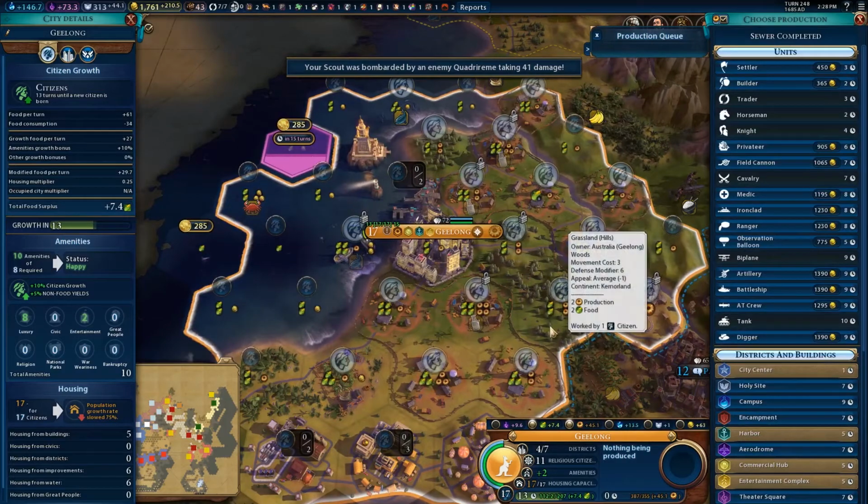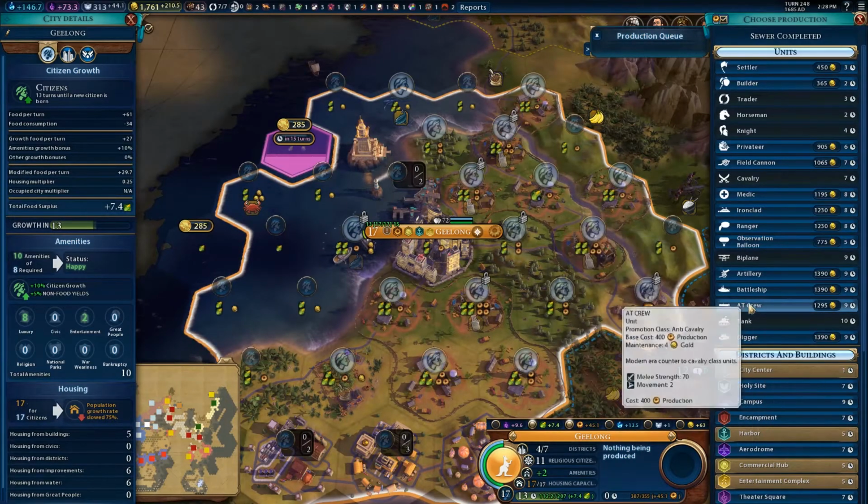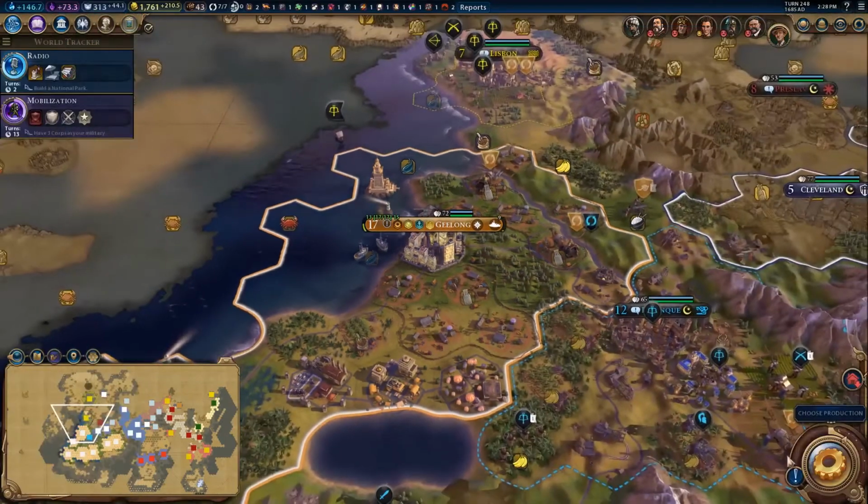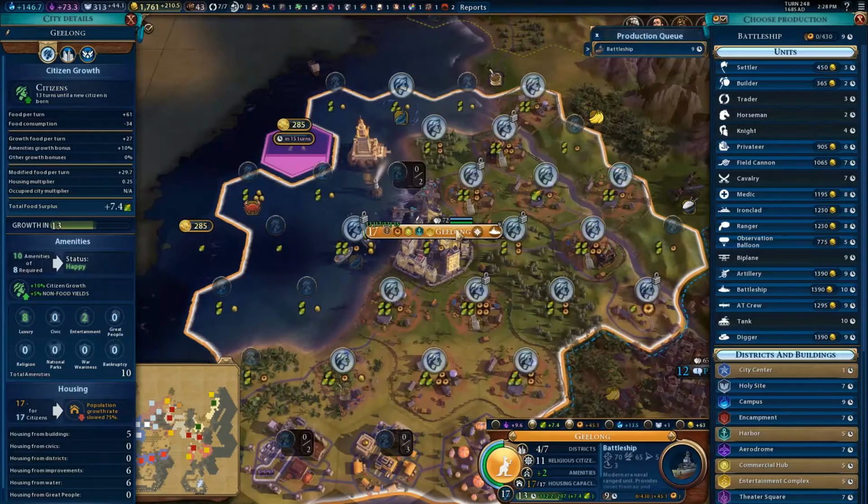Right, so, what do we want to go and get over here? A battleship might be useful, actually. Let's go and get ourselves a battleship. Did we build a shipyard over here?